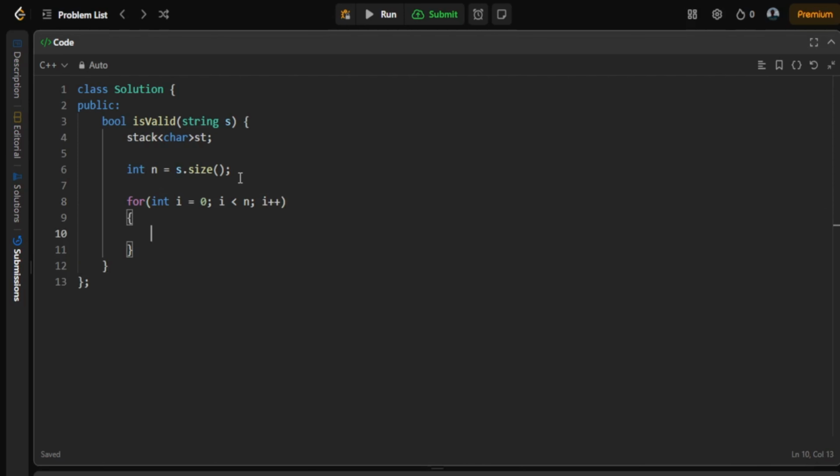Okay, so firstly I need to check, is it an opening bracket or not? It can be any type of opening bracket, so I need to check it.